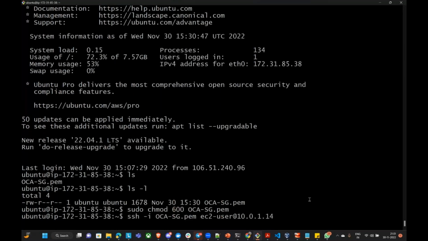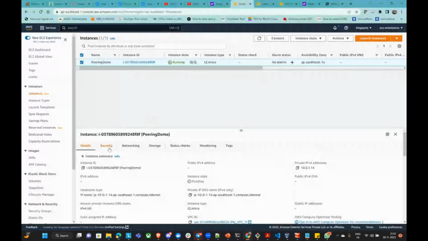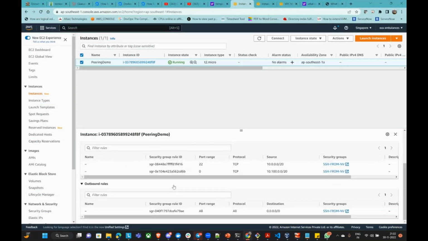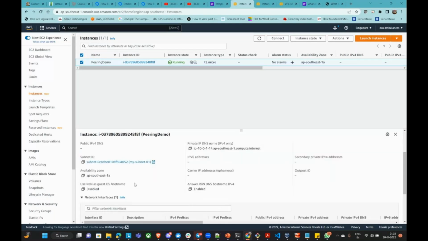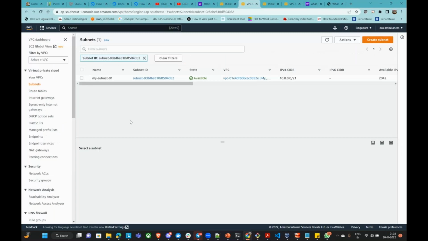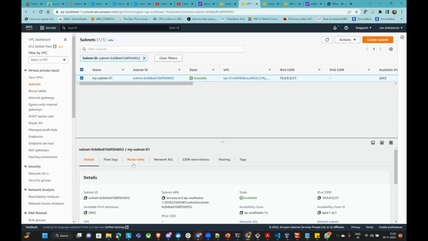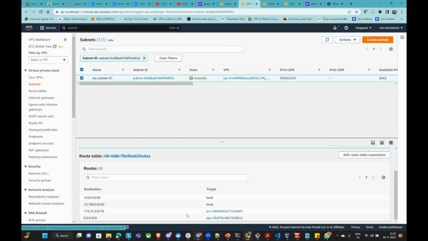Let me check. So security groups, it is allowed. Then go to the networking, subnets, route table. Yeah, 172.31 is correct. 172.31 it is allowed.